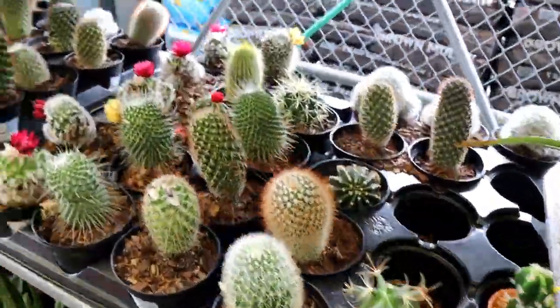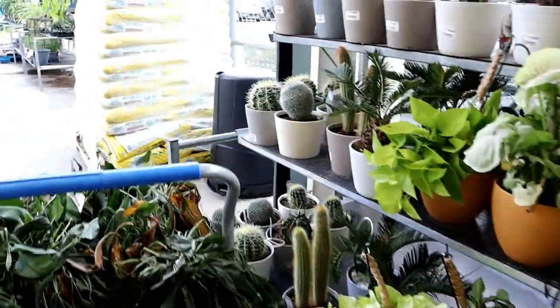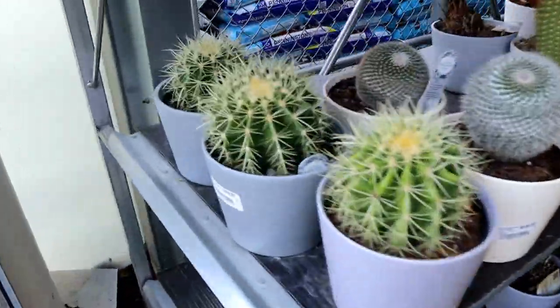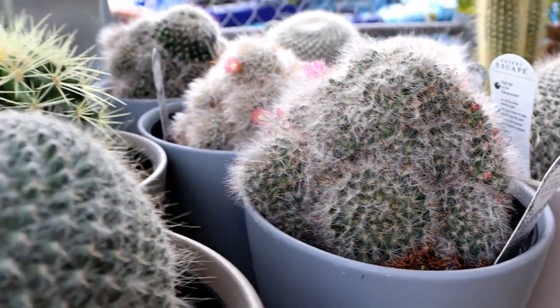I'm coming back over here checking out the cacti again because they had a whole bunch. I just wanted to check. Also, a cart full of dead plants. Sad. But look at how big these are. I feel like this size at Lowe's is usually $26.